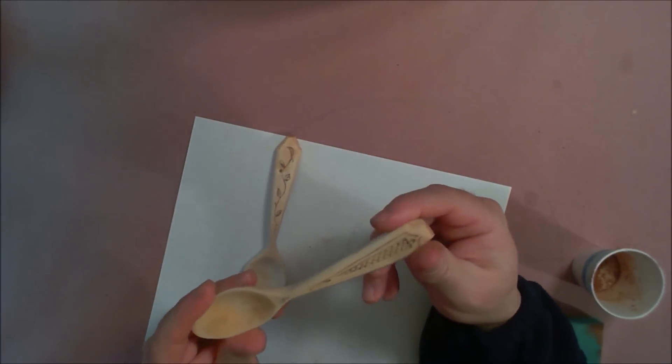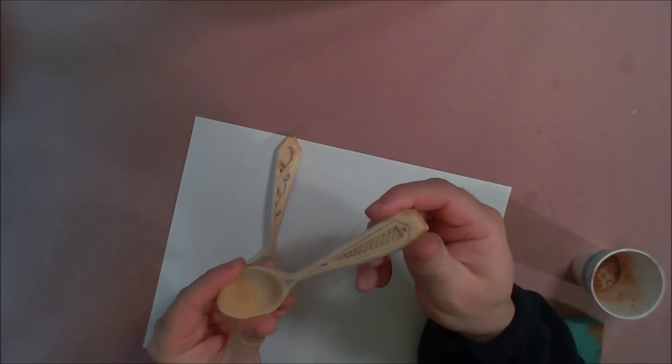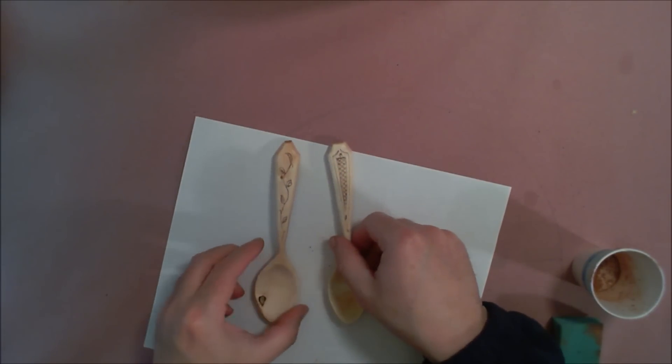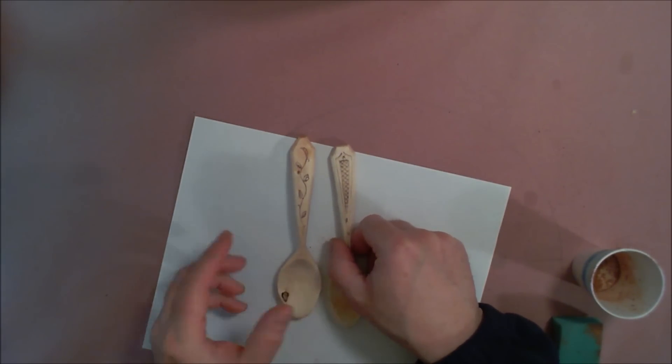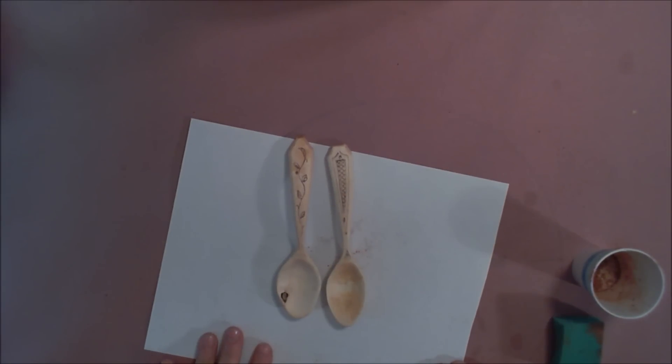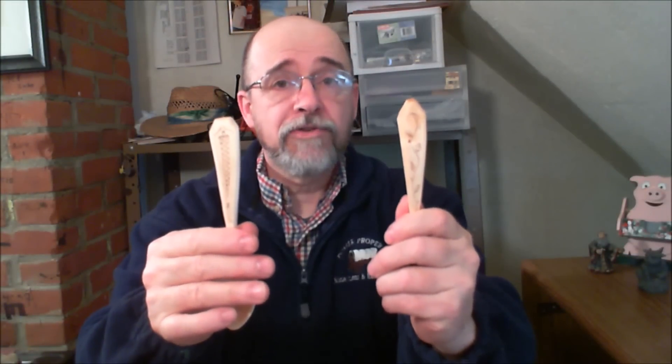I'm happy with the results. I'm going to try some more intricate designs. You don't have to use this just on spoons. You can use this on any wood project to put designs on any wood project. So I like the way these turned out and I'll be trying some more intricate patterns in the future. As I said, the cocoa seemed to work better than the coffee, and I think that was because the cocoa was a finer powder and it got into the cuts more easily. It's an interesting and fun way to decorate your spoon handles and anything else wood that you might want to decorate with some line art. If you like my videos, please subscribe to my channel. And as always, thank you for watching.